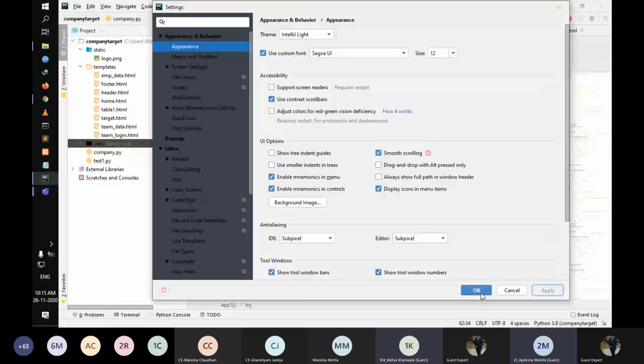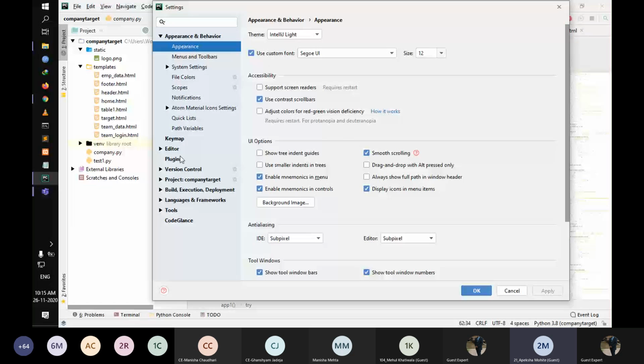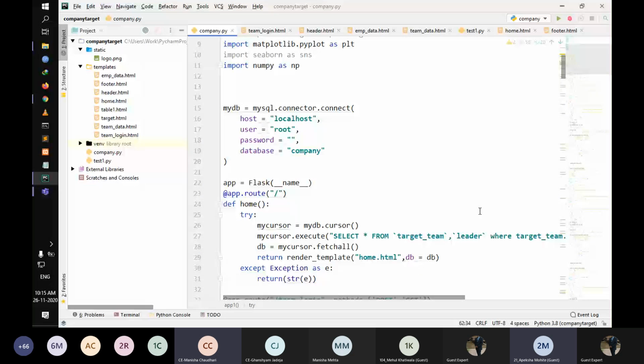Yeah, take your time. Is the font better now? Yes, the font is visible. Okay, no problem.